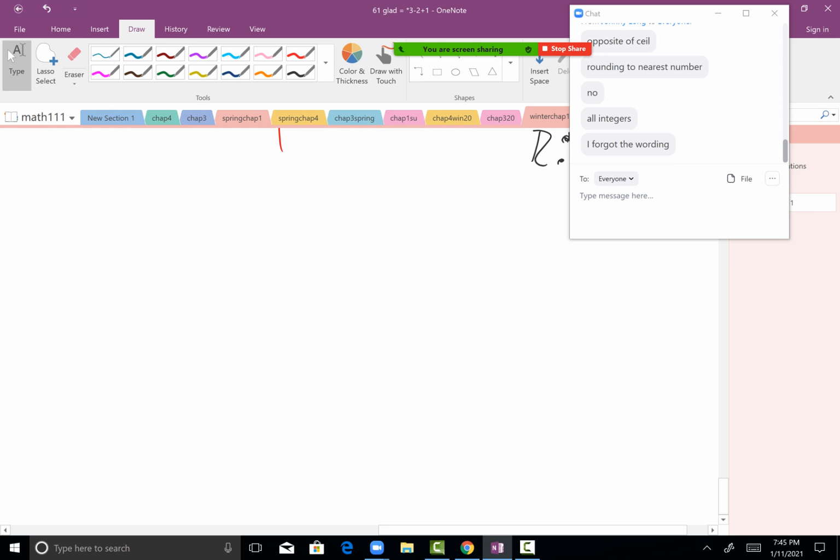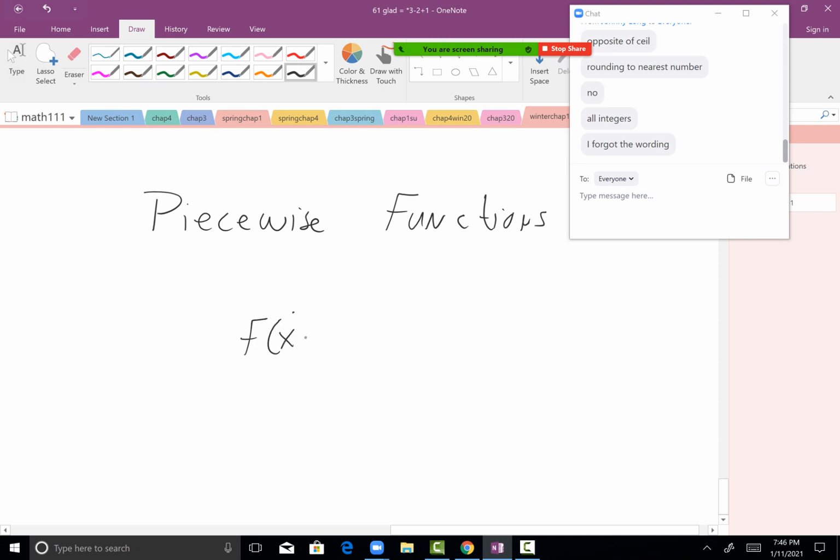So hang in there. We're just about done here. We're going to do one more, and then we're just going to take a peek at 5. So the next graphs we're going to take a look at are called piecewise functions. Piecewise functions have applications in taxes, parking, shipping, anything that has a difference in cost at certain levels. So I'm just going to show you what a piecewise function looks like, and then we'll talk about it.